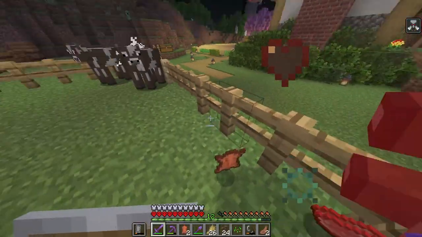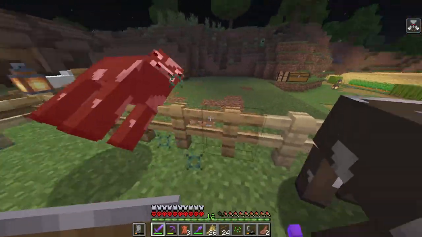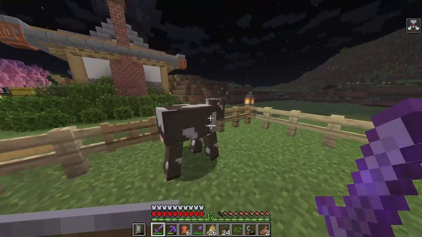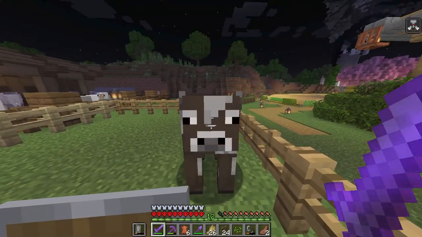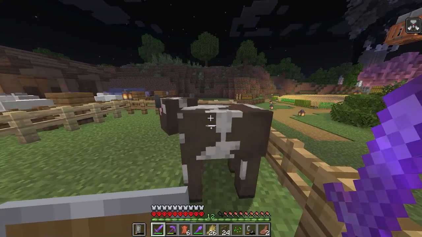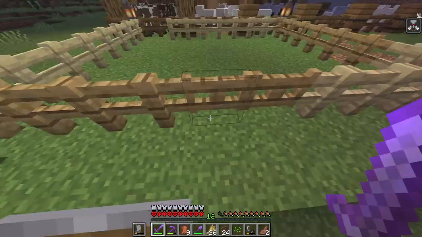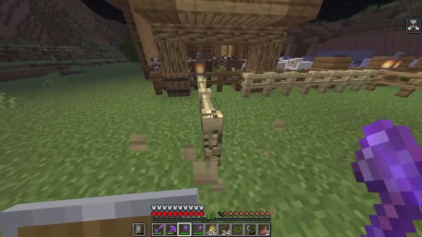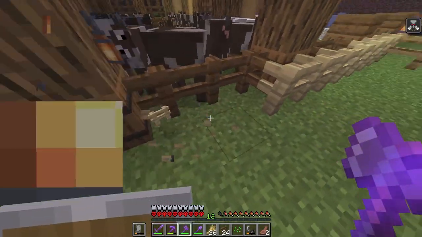So, ladies, guys. Sorry, Bob, Billy. Oh, damn. I've given them names. Billy. Hey, Billy, man. I'm so sorry. It has to be done, man. Okay, sick. Anyways, let's grab our axe and break away these fences. You do not need them anymore.